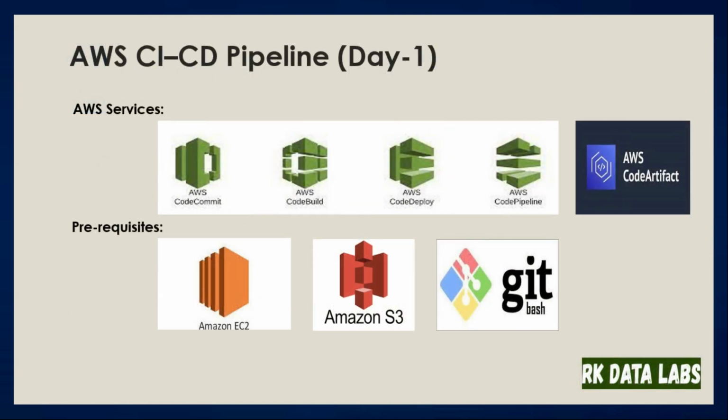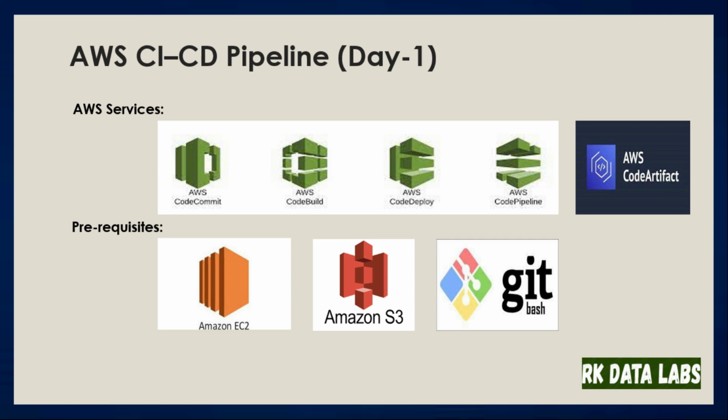We have a couple of AWS services available in Cloud Infra. We call them CodeCommit, CodeBuild, CodeDeploy, CodePipeline, and CodeArtifact. So these services are absolutely needed in order to have your CI/CD pipeline ready in cloud infrastructure. CI/CD is basically a continuous integration and continuous deployment service that will make your application ready as an automated software release package so that you can make use of it faster in a reliable way as well.